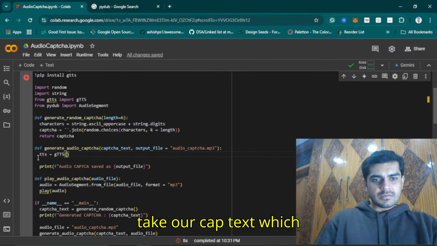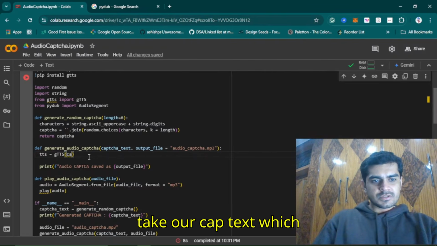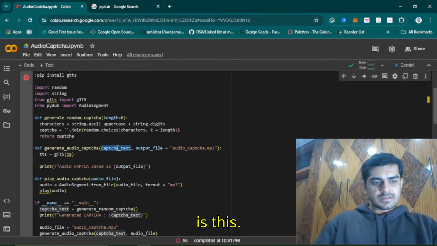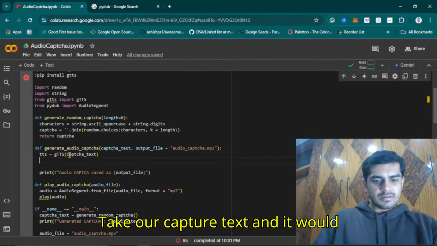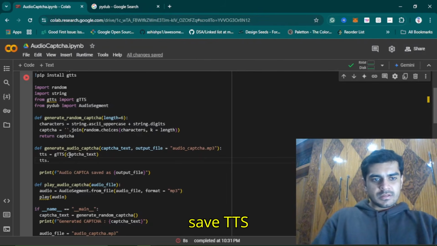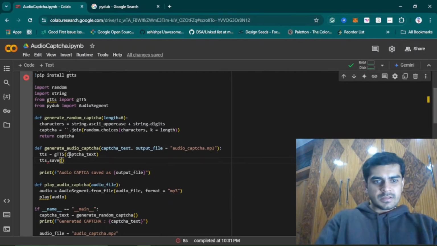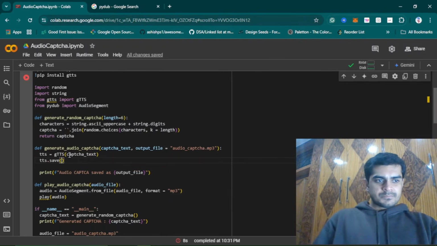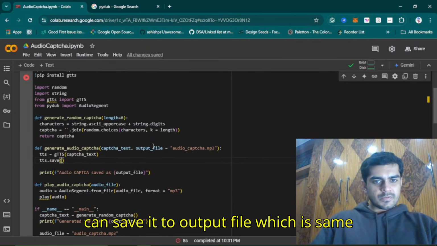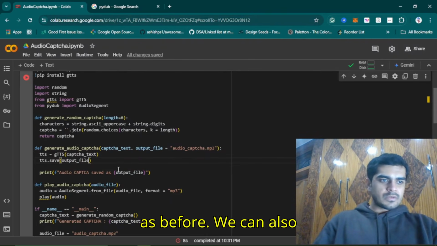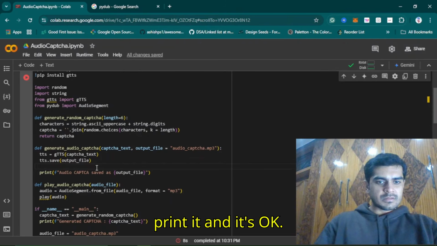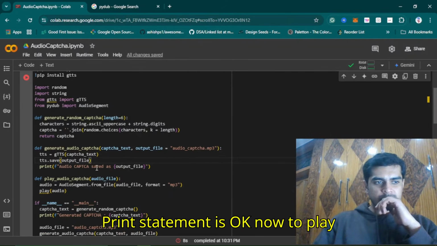And it will take our captcha text, which is this, and it would save with tts.save. We can save it to the output file, which is the same as before. We can also print it, and it's okay. The print statement is okay.